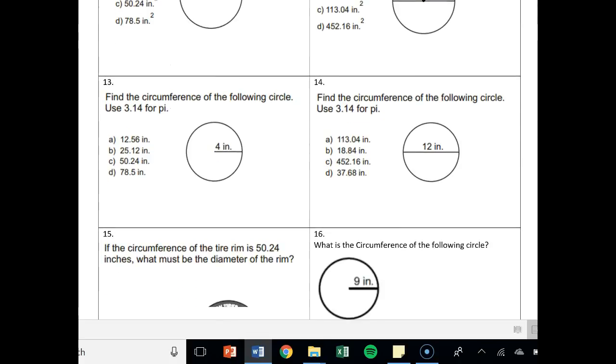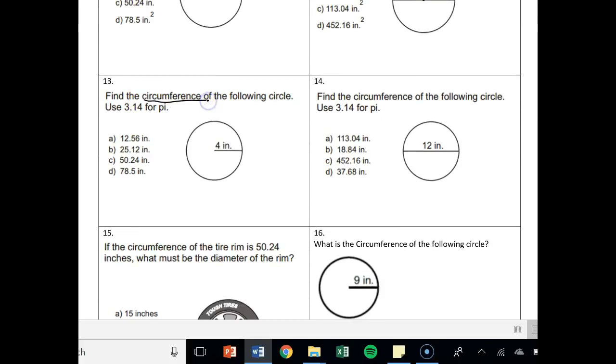Number 13, they're actually asking you for circumference. So remember, that's a different formula. C equals pi d, and d is not your radius, right? D is your diameter. So if that's 4, so is that, then your diameter is 8. So C is equal to 3.14 times 8, and I will let you do that calculation and solve that out. Number 14 should be simple because, again, they're asking for circumference, and this time, luckily, they actually give you your diameter. Your diameter is equal to 12 in this one. Your diameter was equal to 8 in that one.